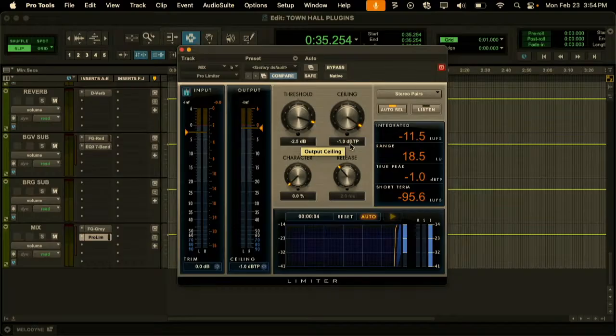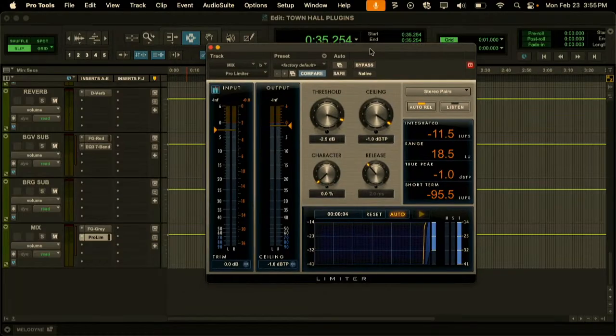Andrew Scheps, I think I saw, had his at -0.1 because he has to be a little louder than everybody else. He is loud. He's one louder. But I think the typical standard you'll see if you Google this is -1 dB true peak. So that's the first thing with any digital limiter for your mix. If you're going to set LUFS levels, make sure we set that to -1, making sure that no peak goes above that -1 threshold.